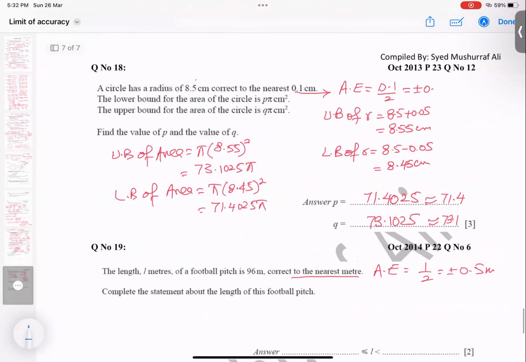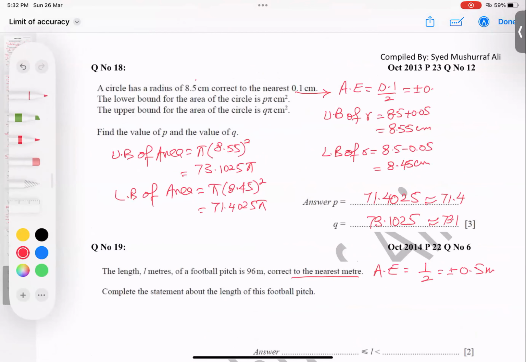And now the final touch. What is the final touch here? For example, this question I just solved with other students, so I will not solve it with you, to save my time. I just give you the instructions. So look at here. He's saying that a circle of radius 8.5 is correct to 0.1 centimeter. So I divide 0.1 by 2 and I get 0.05. Then what is the technique to get it? He's asking to find the upper bound area and the lower bound area. So first of all, I take the radius, which is given as 8.5. I add, I get the upper bound radius. I subtract, I get the lower bound radius. Then use pi r square.